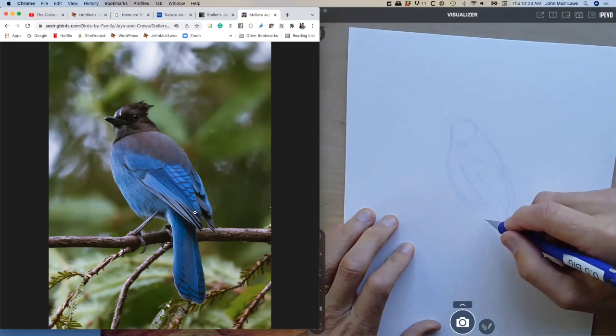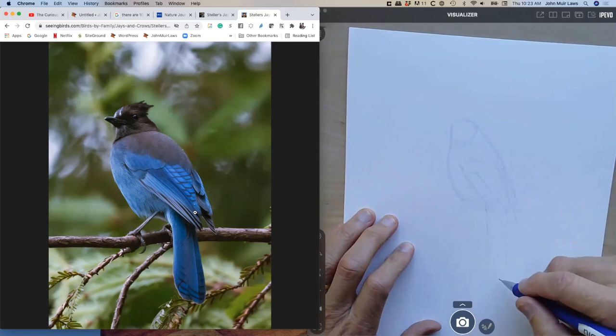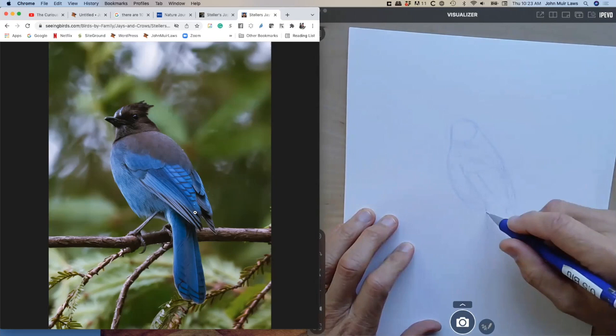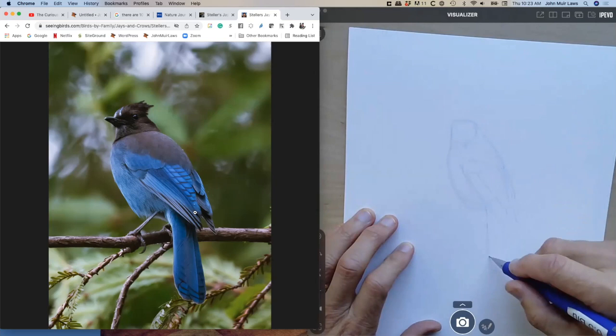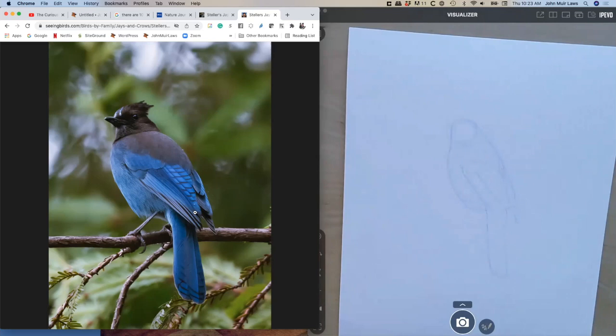Our tail is tucking from up in here and is coming fairly straight down. And so now I'm going to look at what is the length of the tail relative to the body. I gave this a little bit of a short tail. I'll lengthen that tail a little bit. It's easy to change proportions at the start of a drawing, but difficult to change proportions as you go further on.